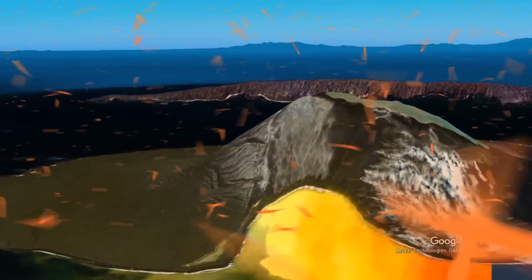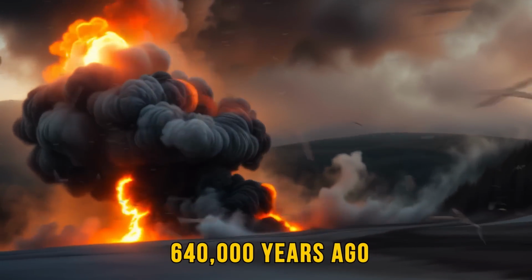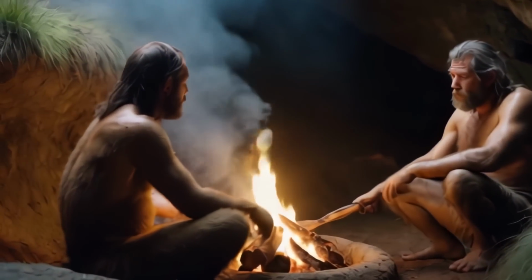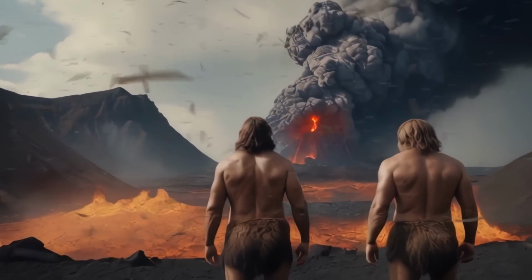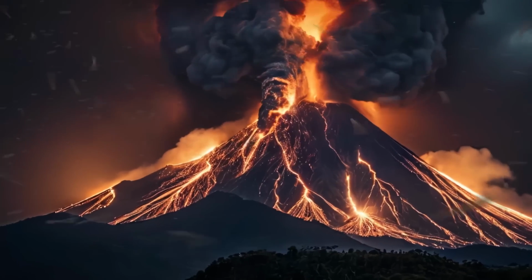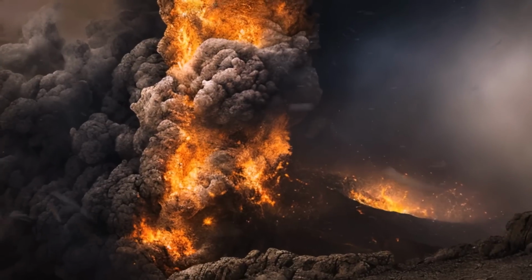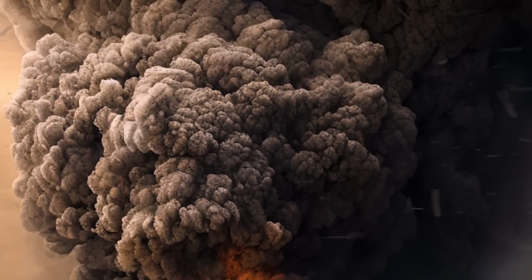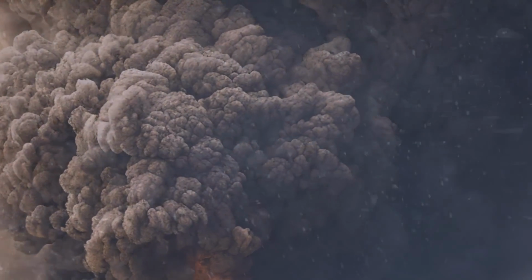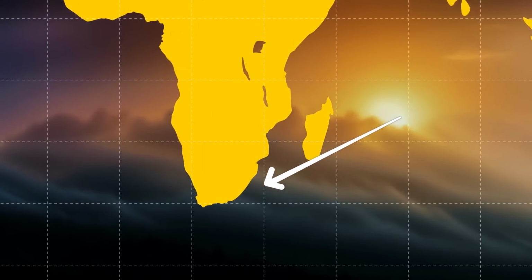The latest super eruption of Yellowstone occurred 640,000 years ago, and it was long before Homo sapiens saw the light of day. But we were around during another, no less devastating natural disaster. This super eruption took place on the island of Sumatra around 74,000 years ago. That's when an erupting supervolcano wreaked havoc on huge territories, sending up plumes of debris and ash that spread for thousands of miles and caused temperatures on the planet to plummet. The effects of this super eruption were visible as far away as southern Africa.